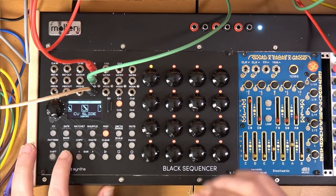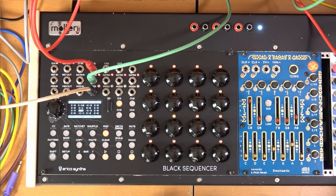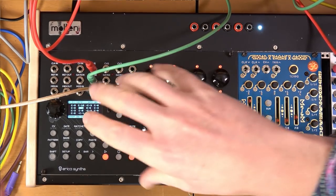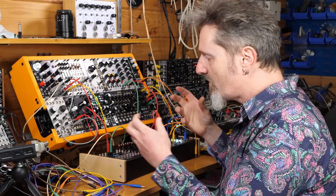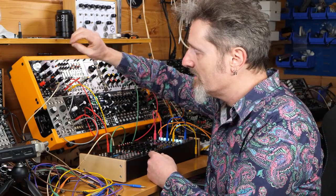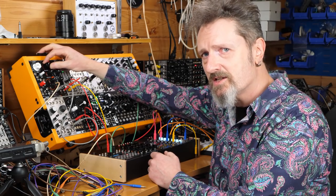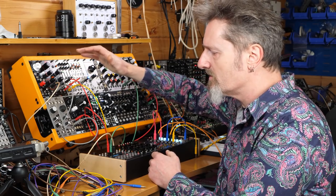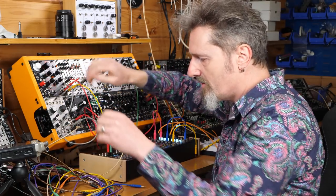But other than that, there's no reason why you have to keep them doing the same thing to each other. Next one. CV note. So in this regard, it's taking the same information and now it's just doing it as notes. So it's essentially sending a sequence to the cutoff of this and changing it in that way. So yeah, all right, but that's fine. But let's plug it into another oscillator.